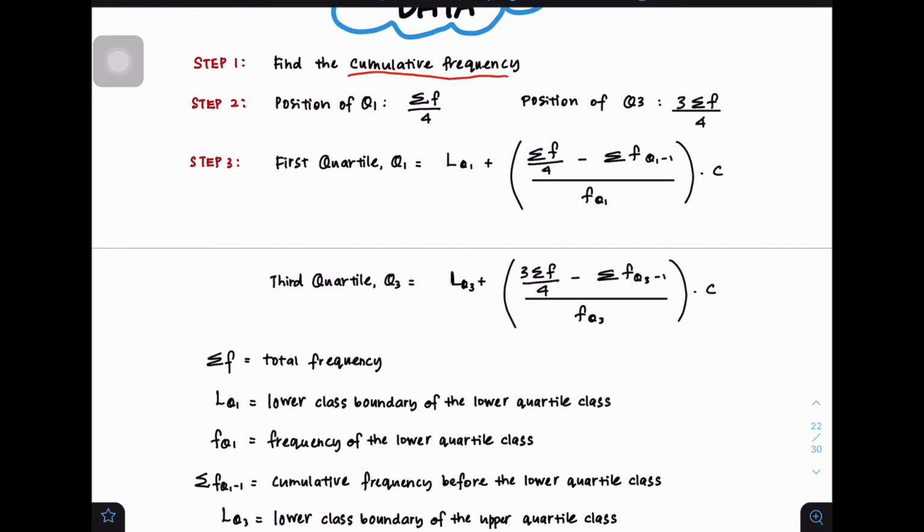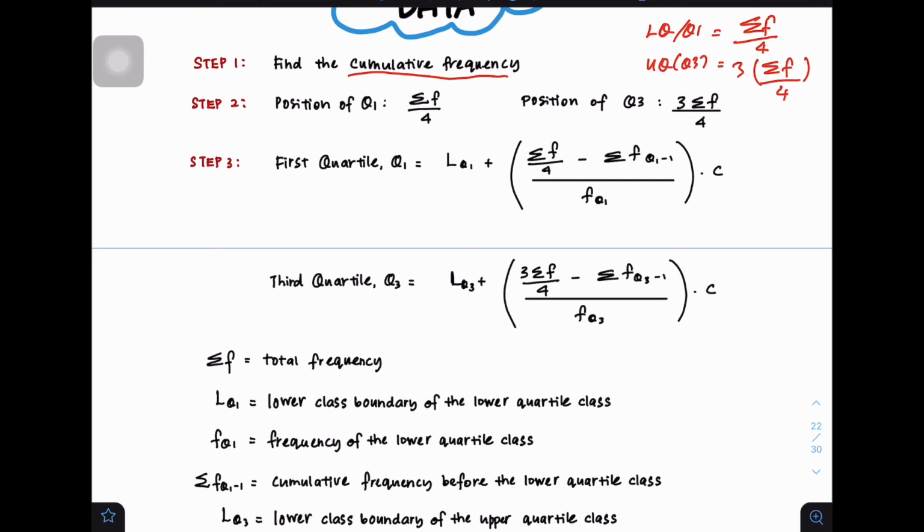Okay, so kalau tadi nak cari position Q1 untuk ungroup data, formula kita adalah n plus 1 divided by 4. But then for group data, kita nak cari the formula for lower quartile ataupun Q1. Okay, lower quartile ataupun Q1, formula dia adalah total number of frequency awak bahagikan dengan 4. Okay, kalau kita nak cari position for upper quartile ataupun Q3, dia punya formula sama, total frekuensi bahagi dengan 4, tapi awak kena darab dengan 3. So ini untuk upper quartile. Okay, position untuk Q3. Okay, so the total number of frequency divided by 4 times with 3.